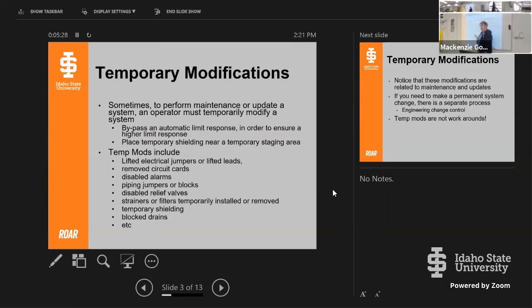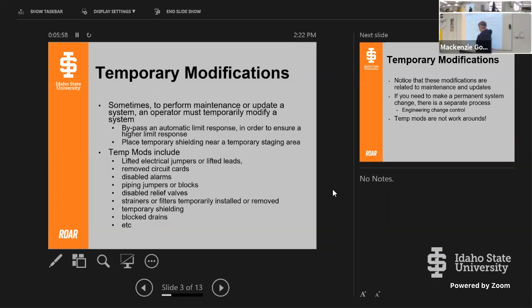You might disable an alarm temporarily in order to see if, when the alarm isn't received, the other method of creating an interlock will be successful, right? So this would be great if, on receipt of a high power alarm or an overheat signal, you get a scram. Okay, you tested the alarm, now disable that alarm and see if it scrams to the signal as well, right?